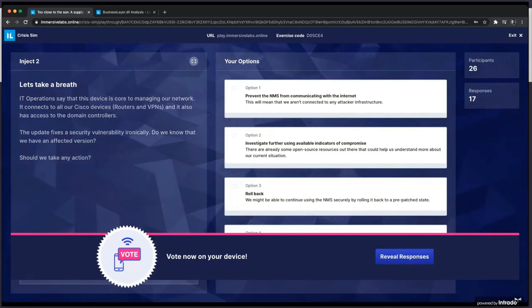Yeah, I mean, Kev, it feels like in a lot of cases, option 3 would be the right one here in the kind of traditional, we have a vulnerability which we need to address. So can you explain to us why the rollback is maybe different to how it would be in the case of a traditional attack?